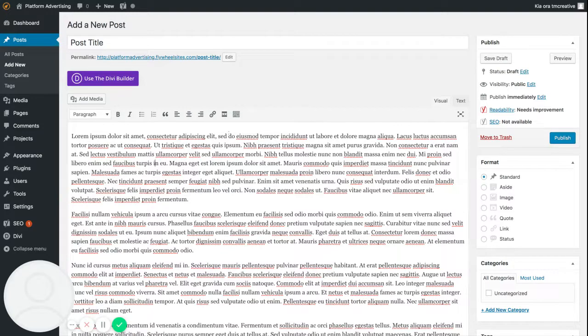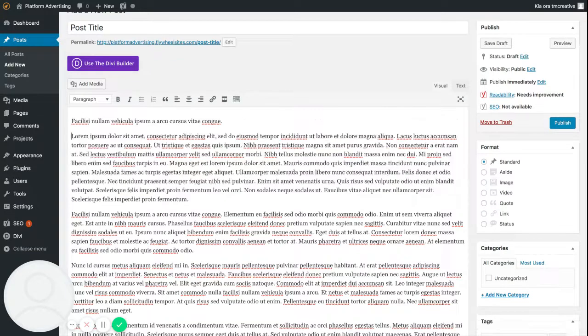If we want to, we may have some subheadings. So I'm just going to start creating some subheadings. Make sure that you use the return key to set a new line.